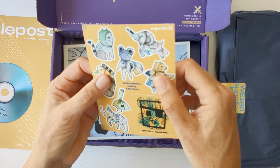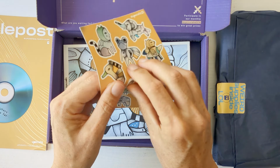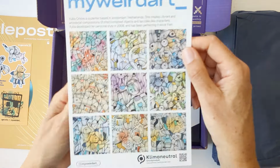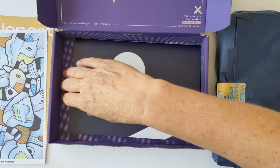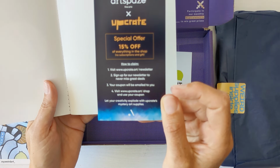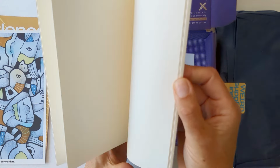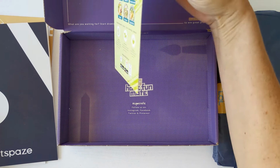And then some lovely stickers, they're really nice quality. Kind of a matte plasticky finish almost. And then an art print. A voucher for 15% off everything in the shop. And then this looks like a nice watercolour pad. That's a nice thickness watercolour pad. A good number of pages in. And then that.